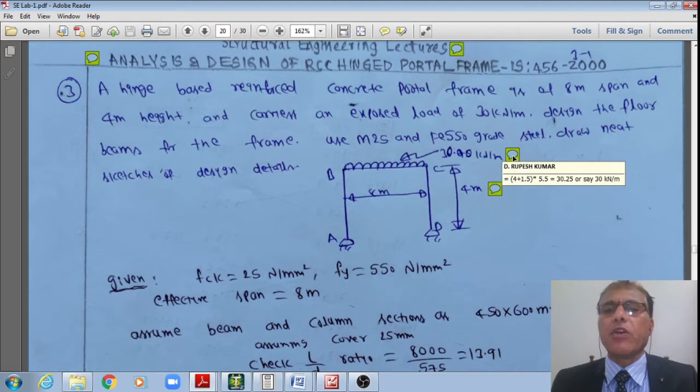But I am saying that it is 30 kilonewton per meter. But how is it calculated? Because it is a portal frame, and even assuming that at a later point it will be extended for one more floor, or access is provided to this ground floor building where even people will go for, say, a buffet section, I am assuming that the live load on that ground floor is at the rate of 4 kilonewton per meter square as per IS 875 part 2.